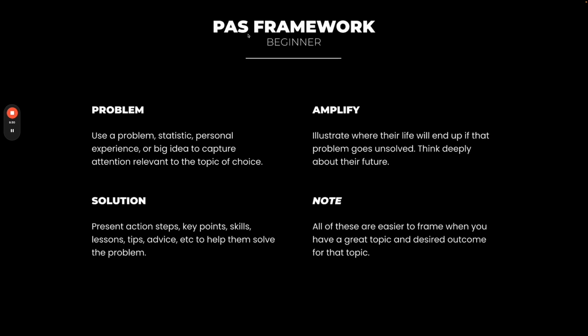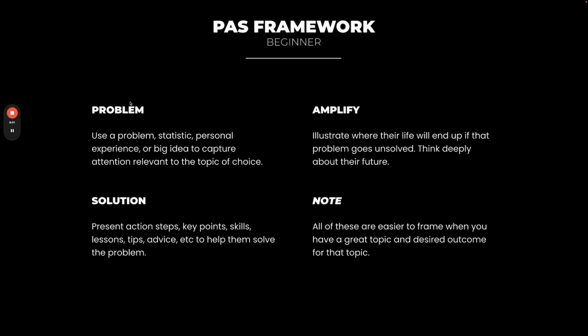So the first beginner framework is the PAS framework. We've kind of already gone over this. I don't think you really need help with this, but PAS for a newsletter is drawn out. It's the entire length of a newsletter rather than like 3 sentences in a tweet. So for the problem, that's the first section of the newsletter. Then amplify, that's also in the first section, I would say, or just somewhere in the newsletter. This isn't like a dogmatic 1 section, 2nd section, 3rd section.